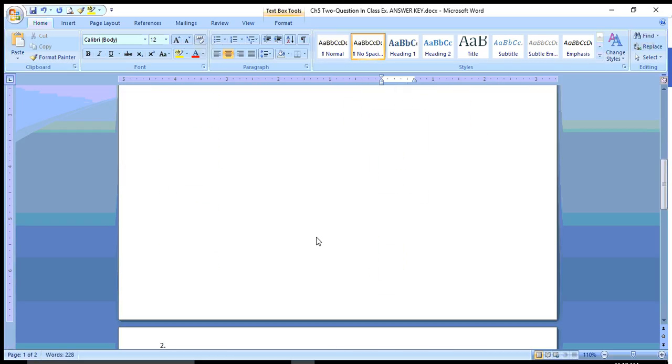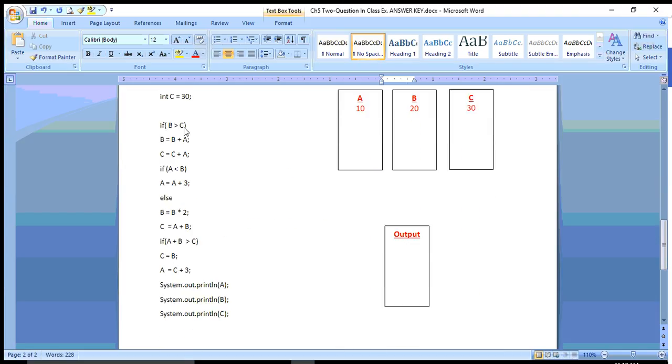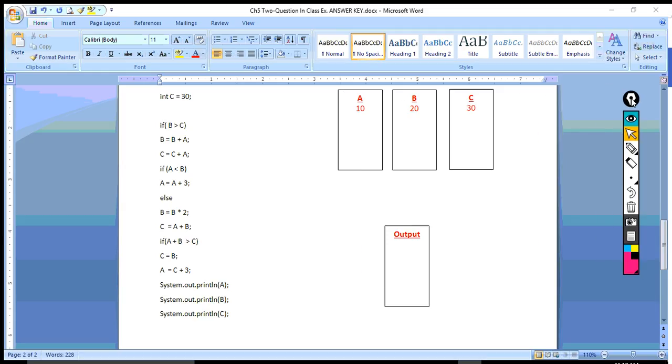Alright, let's go on to the second one. The second one, we start out the same. And so we are saying if B is greater than C. Now, this is the other thing that I forgot that we have to talk about, is that we need to establish what happens when we don't have braces in an if-else or an if structure. For me, the simplest thing to do is to add the braces so you can read it properly.